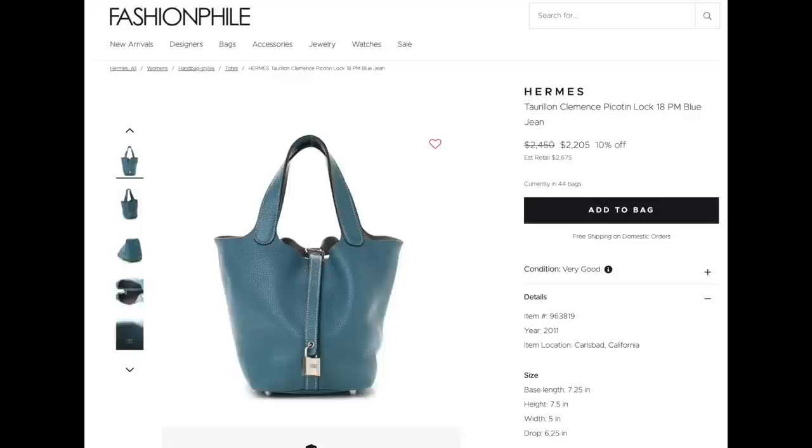Clémence, like I said earlier, does soften over time. If I didn't have this inside the whole time that I've owned this bag, it would have already softened all the way around here in the corners much, much more. And if I didn't have these types of handles, it would also kind of drop. Just go on Fashion File and look at some of the older ones, especially the larger size. That's where you can really see the collapse of the leather. Nothing wrong with that because that is the nature of Torillon Clémence, but if you want to maintain more of a structure over the longer term, then you really want to buy yourself an organizer.